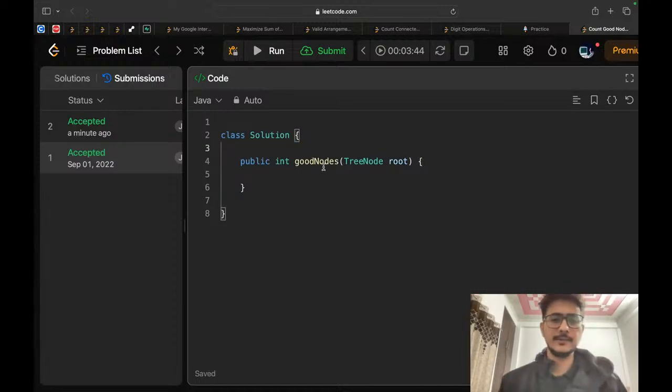To iteratively traverse a tree, we need a stack of tree nodes. Let's call it new stack.